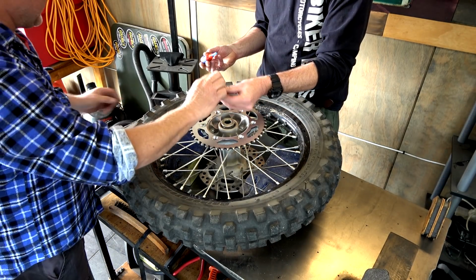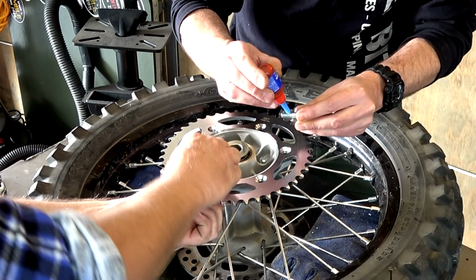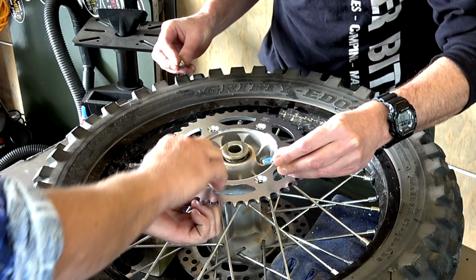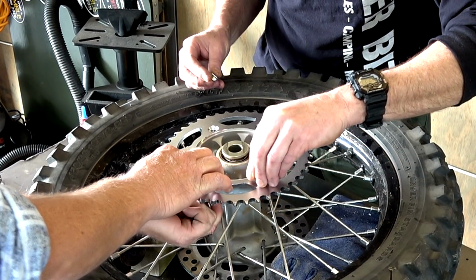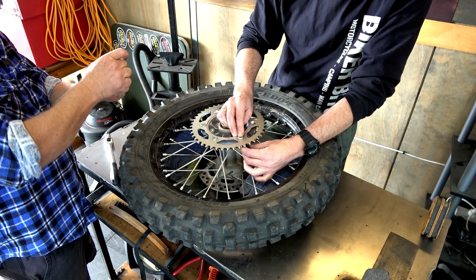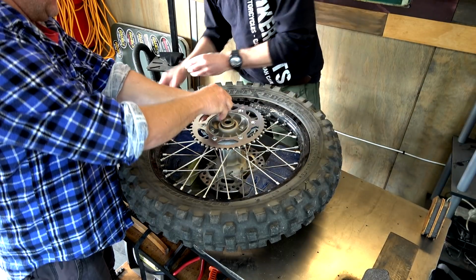Mr. Bone Man, I mean. Hey? Mr. Bone Man. Oh yeah, Biker Bits Bones. Yeah, someone commented saying Pete's been in lockdown too long. I think Pete agrees. Way too long.